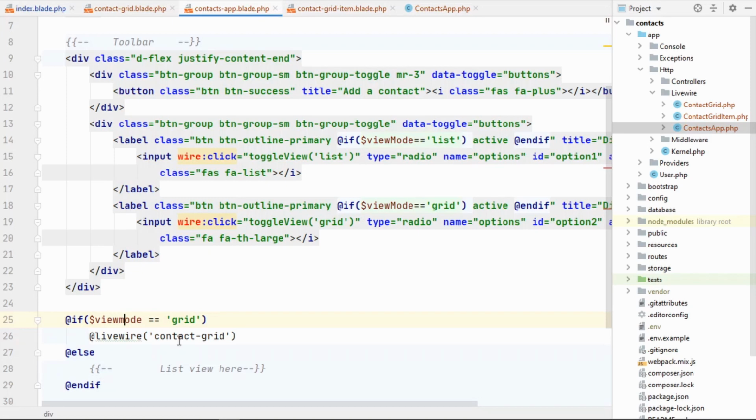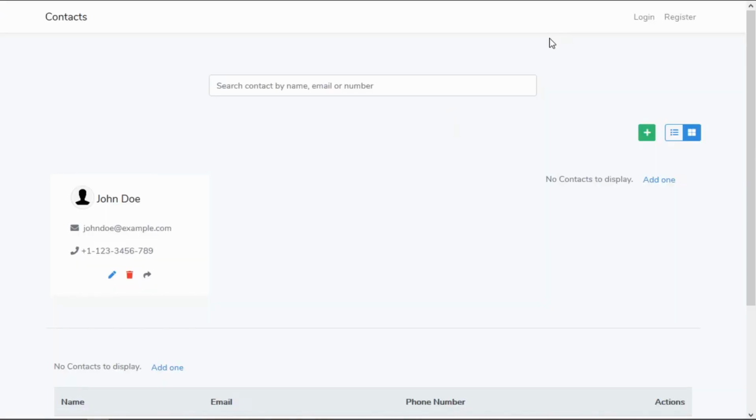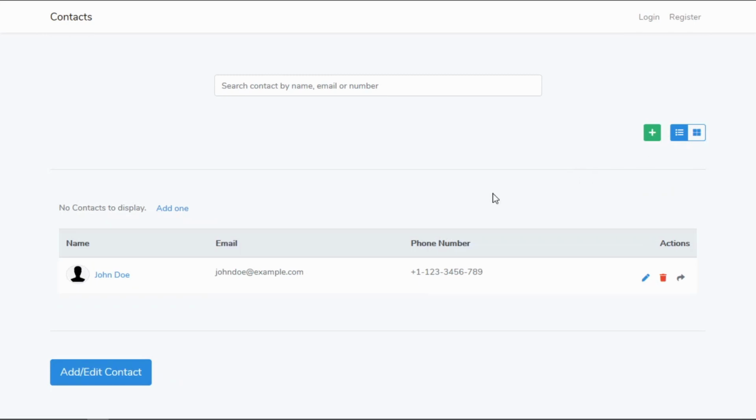It is viewMode with capital M. So if I switch to this view, this is right now not a component, it is always appearing, but the contact grid is not displaying because we are in the list view mode.